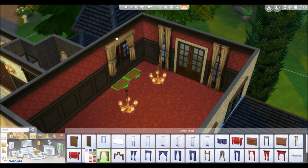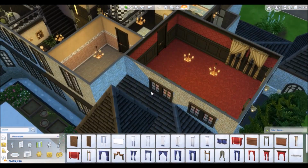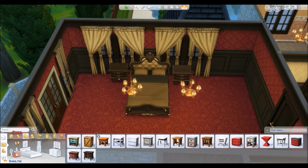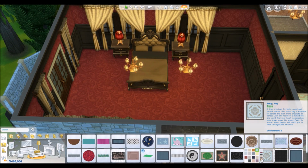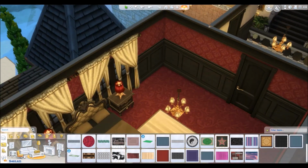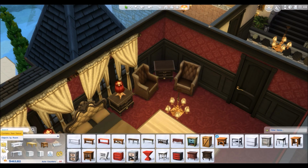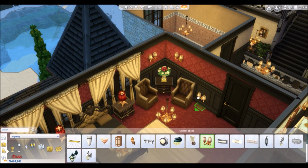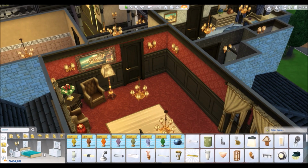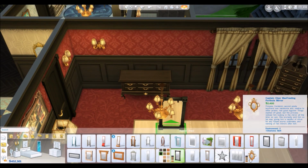Also, just to let you guys know, when I uploaded this house to the gallery, for some reason like 90% of the toilets in this house got deleted, and I think it's because I'm putting trash cans next to the toilet. I can only assume that that's what's happening. I really don't know, but I'm pretty sure in the screenshots that you will see at the end of this video, there are, I think, 5 bathrooms in this house, and I think there's only a toilet in one of them. So I don't know what happened or why they got deleted. But you'll just have to go in and put them back in. It's not that big of a deal. It's just toilets.